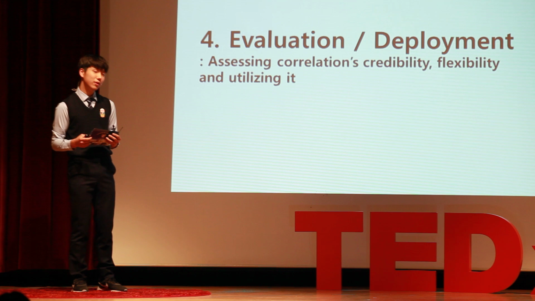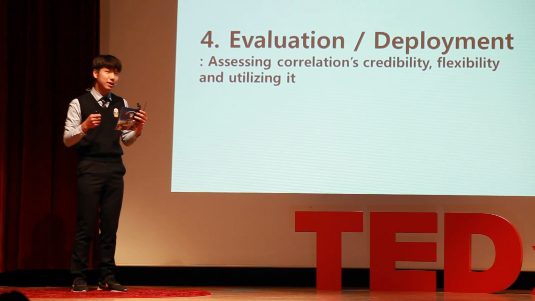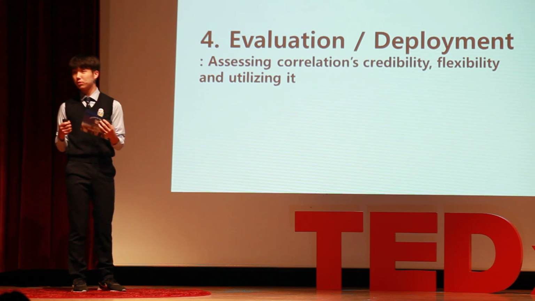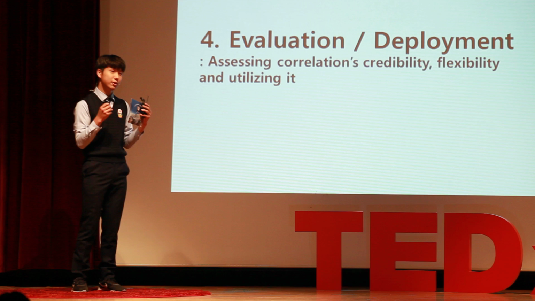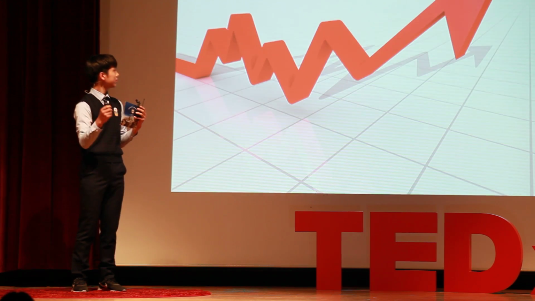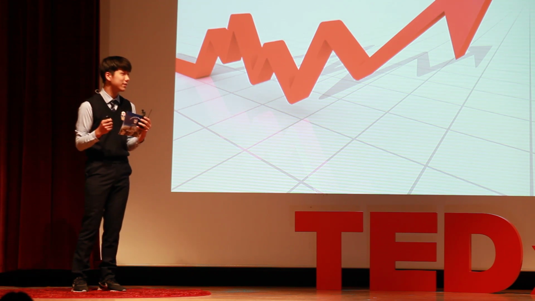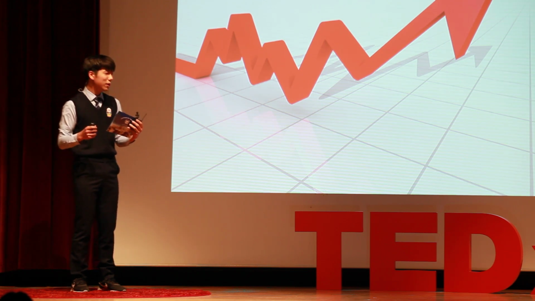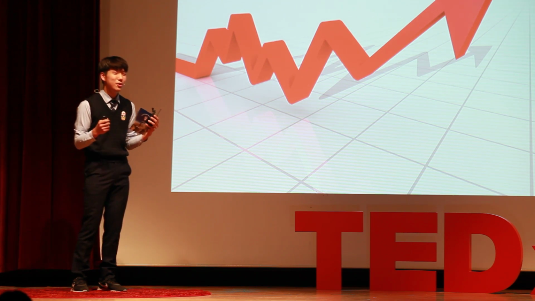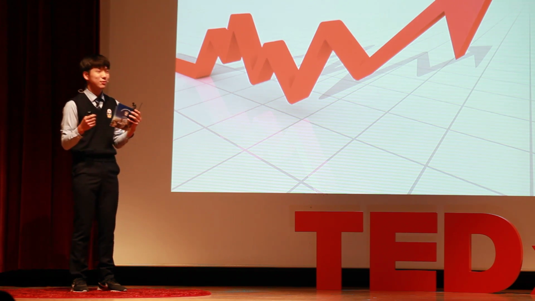Finding out this amazing truth, Walmart goes on to the last step of data mining, evaluation and deployment. To utilize the correlation in a real situation, they should first assess its credibility and flexibility. Thinking the correlation to be reasonable, Walmart moved the beer sales zone next to the diapers, and the result: both the sales of the beers and the diapers increased. Then, why would there be any correlation between the beers and the diapers? You know, beers do not really make you pee on your pants. Here's the reason why.